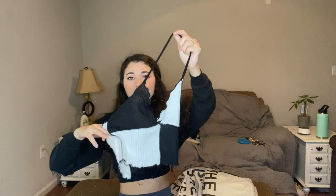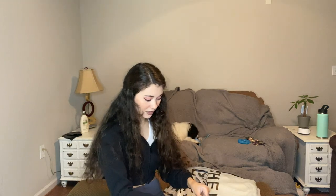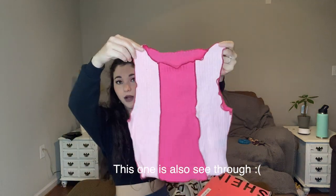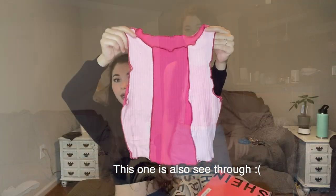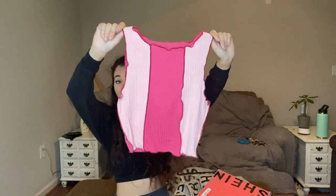I just think it would be so cute with some blue jeans. I'm pretty sure I got this also in a pink color block — it is super cute. I do have this pink color top. It also has that little lettuce trim. It's so cute, y'all. The blue one is super cute too, but they have so many cute colors. This is just so cute with jeans. I think I'm for sure packing this with me to Tampa.